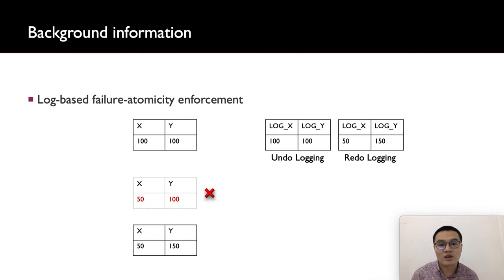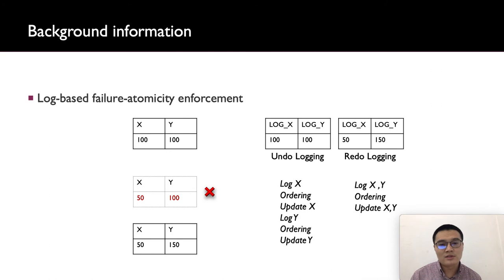And thus, anytime a power failure occurs, we can always recover the persistent memory to a consistent state with the help of the log. With undo logging, the old value of the target data is first logged before touching them, so that we could perform in-place updates to NVM. And the main drawback of undo logging is that it incurs ordering overhead in each individual write, as we have to persist the log entries before touching the target locations.